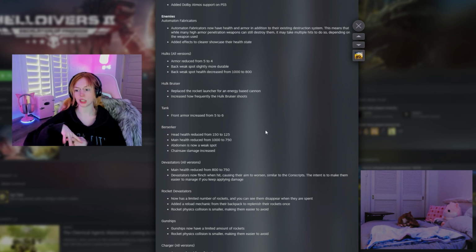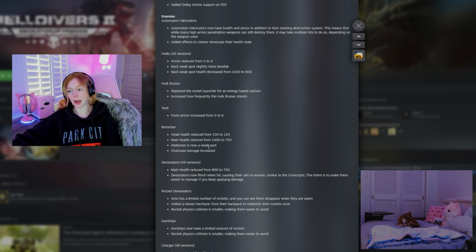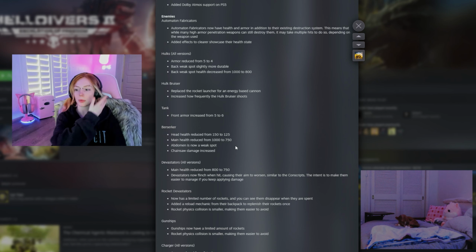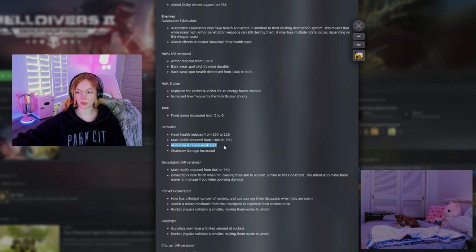That's a pretty small decrease. The main health was reduced from 1,000 to 750, which is a more significant decrease. And the abdomen is now a weak spot. Chainsaw damage increased. I personally had no problem sticking out the Berserkers. When they build up, though, it does kind of become a problem. It looks like they're a little more deadly, but easier to take care of, especially now that the abdomen is a weak spot, which I won't lie, I thought it already was, but this just makes it better.